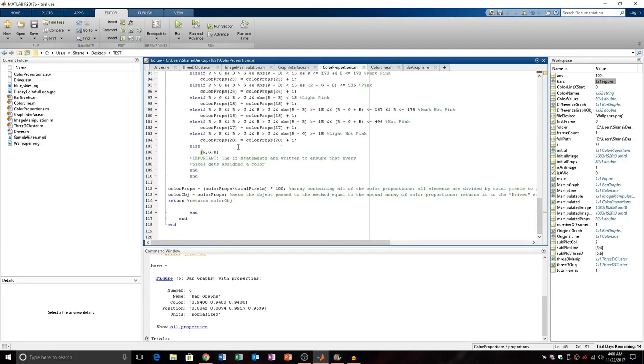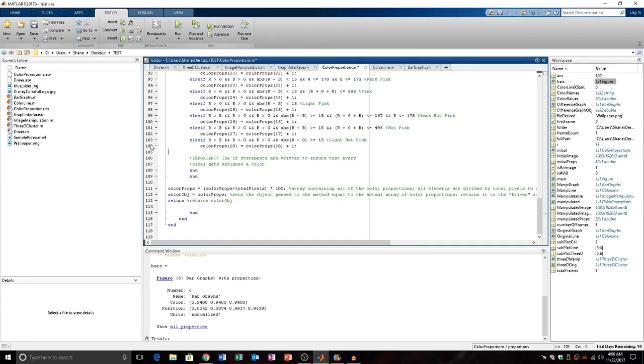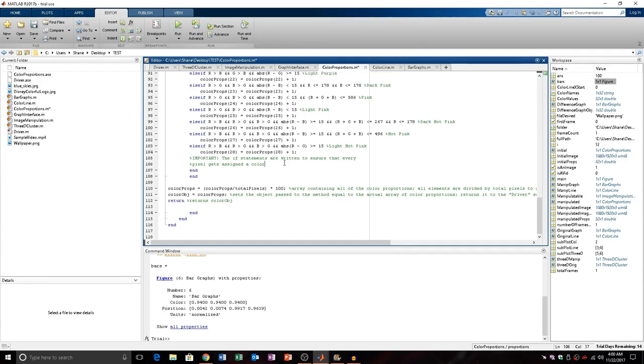And it actually works for, I'm going to delete this because that was just to debug it. It actually works so that every single pixel is assigned to a color, and it works quite well now that I fixed the gray issue. So what happens here is that this color props array is of size 32, and it contains the total number of each color in there.